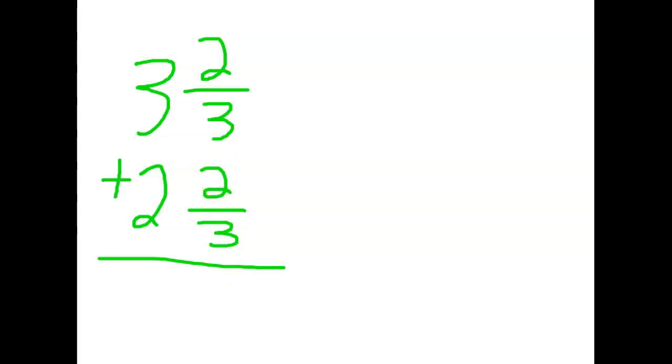All right, and so we're just going to add these up regularly first, all right? So we're going to add your fractions, 2/3 plus 2/3. So what is 2/3 plus 2/3? Good, 4/3. All right, and then we're going to add up our whole numbers, 3 plus 2. 3 plus 2 is 5. Now, we get into a problem where you have an improper fraction with this mixed number, right? We can't have an improper fraction in the mixed number. So we have to change our improper fraction into its own mixed number, all right?